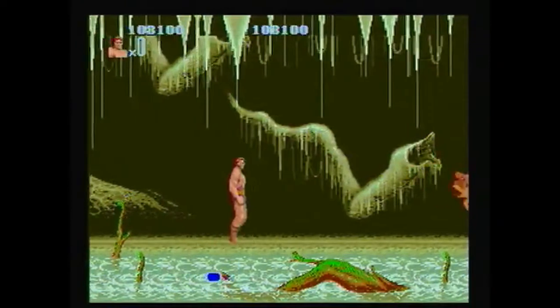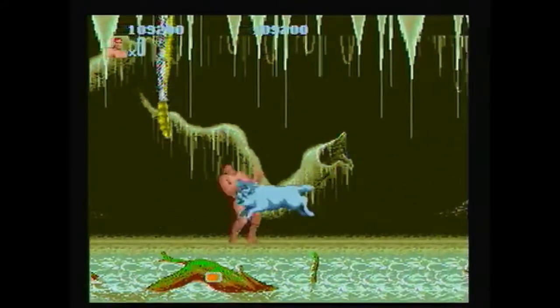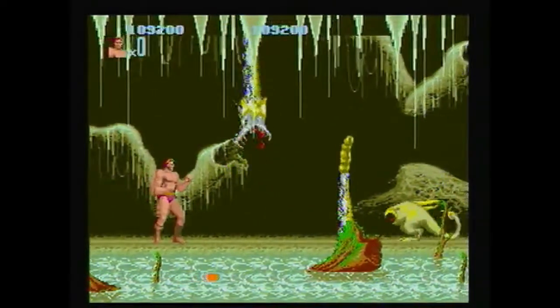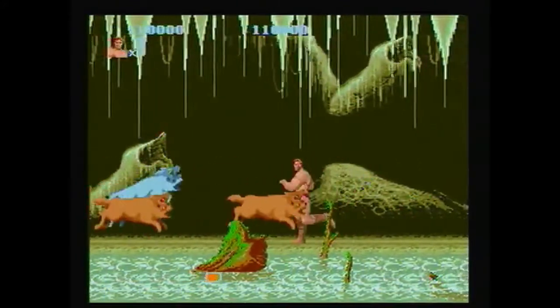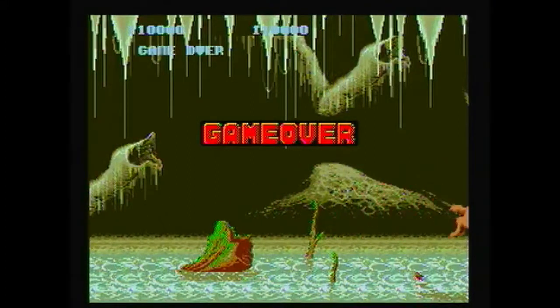Power up makes my shirt come off and my pectorals bust out. Destroy the blob. See, I missed that blue warthog thing. What is that? This creature is clearly from Golden Axe. I just killed it. And that's gonna be it for today. It's another game over for Bryan. That happens because I'm not great at video games. I just love them. Well, thanks for joining me.